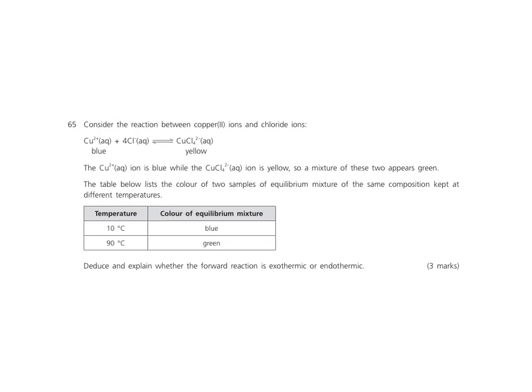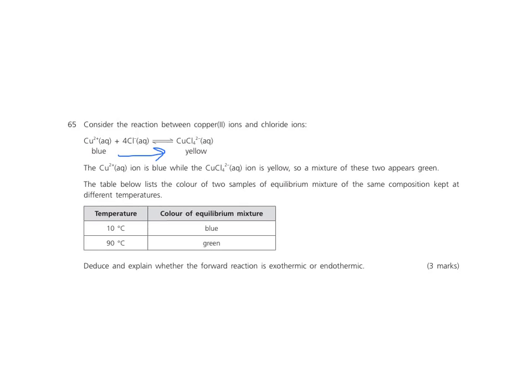All right, we can see here that at low temperature, this reaction equilibrium system looks blue, and at a higher temperature, it looks green. Why would that be, and is the reaction endo or exothermic? The fact that it looks green at the higher temperature tells me that the reaction is shifting forwards, so that we have a mixture then of the yellow product and some leftover blue.